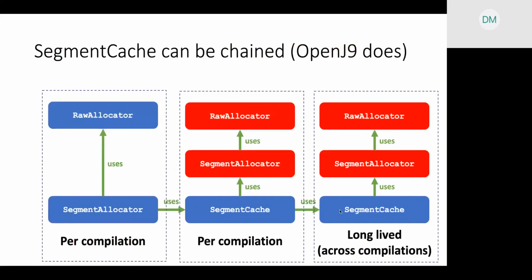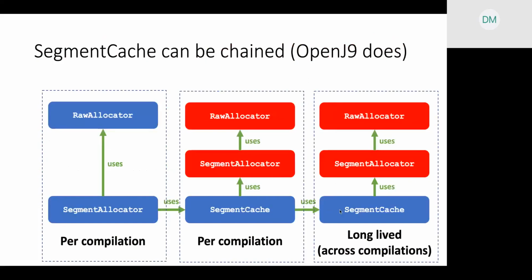There's two things. Let me back up a little bit. Remember when I said that RawAllocator instances are exchangeable? You can allocate with one and free with another. You can't do that with segment allocators, because they keep track of which segments have been allocated, so that if the segment allocator object dies, it can free all the memory it allocated. Each of these objects keeps track of exactly the segments that it allocated, so it can only be used to allocate and deallocate those segments.